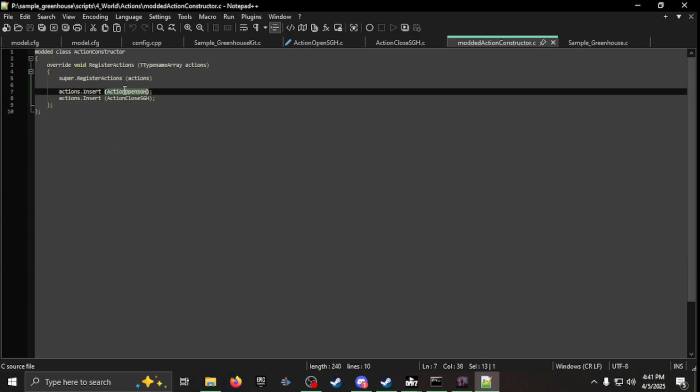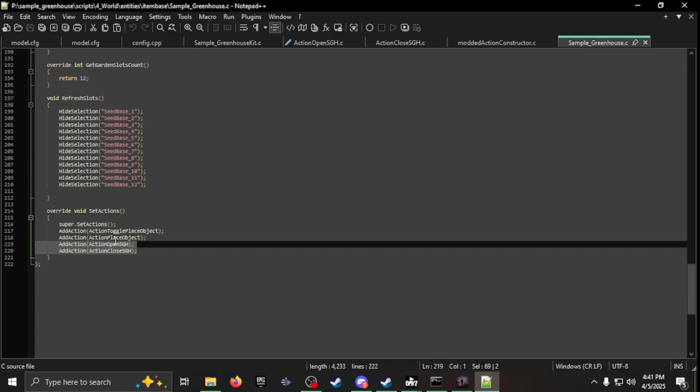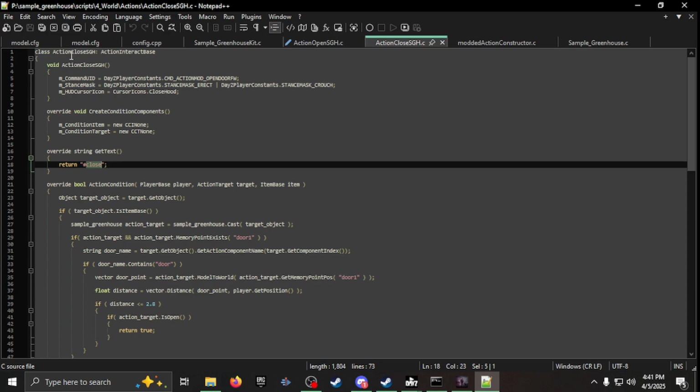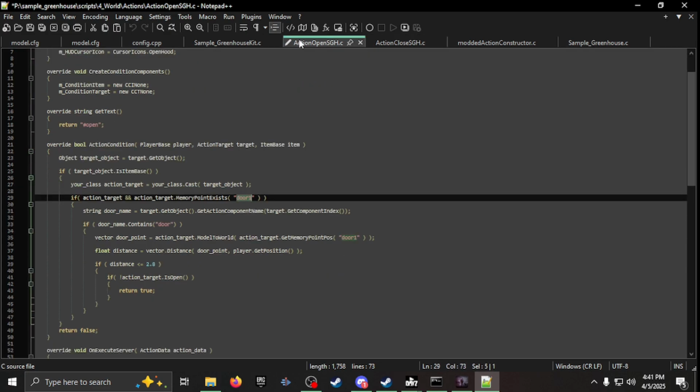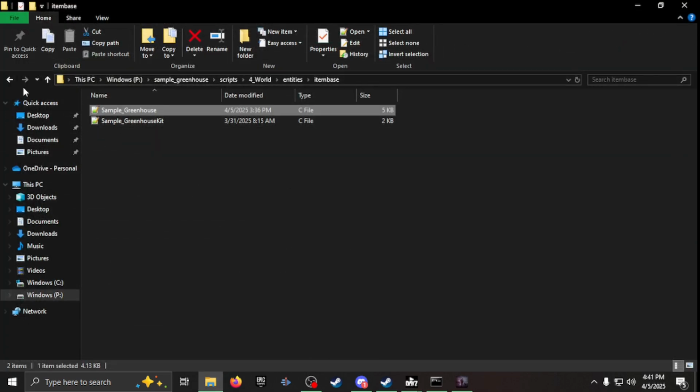So you're going to take these 2 from your modded action constructor and put them on here so they match. So you'll see that I have action open SGH, action close SGH, and it's the same thing. Put action open SGH, action close SGH. So it's the same classes that's on your script. Same as that. That will be all your actions.